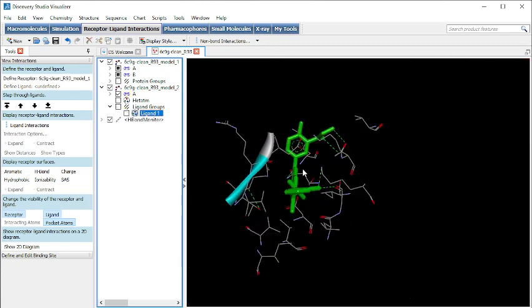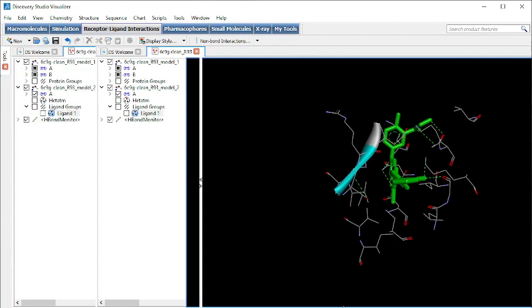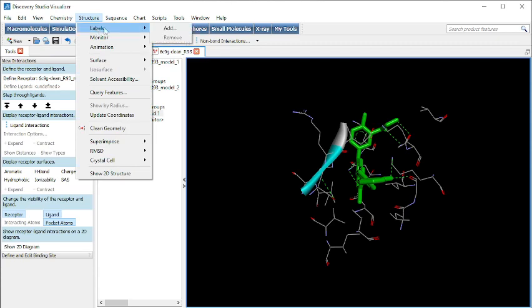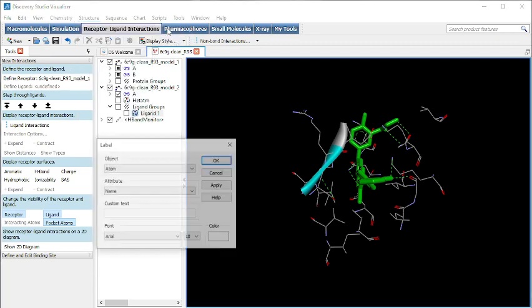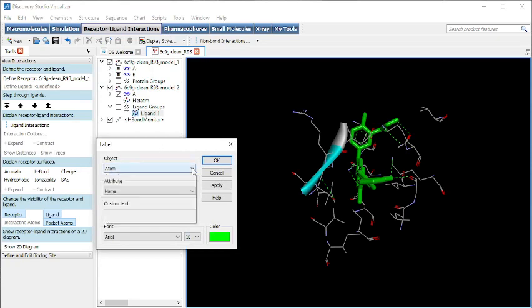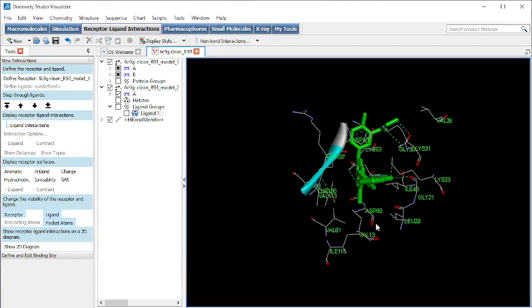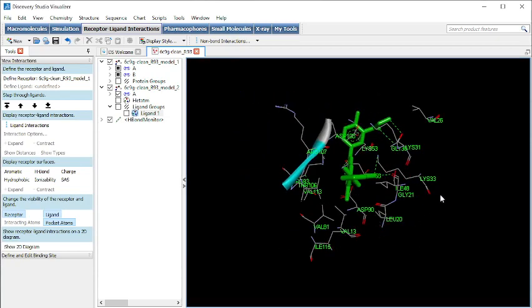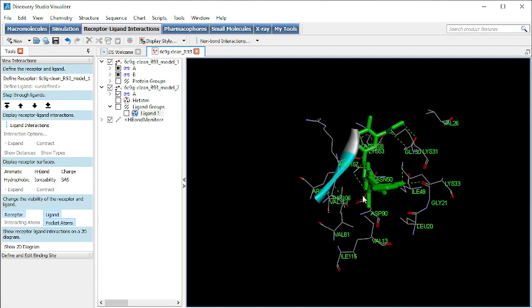You can see here that these are the amino acids of the active site. Now go to structure, then labels, and press add. You have options. Here you can select amino acid and then press OK. This will display the code of all the amino acids around this ligand.